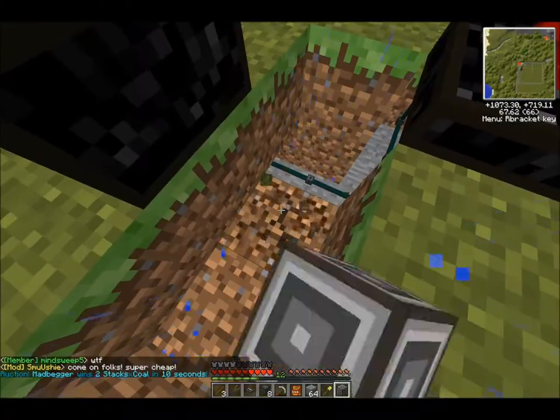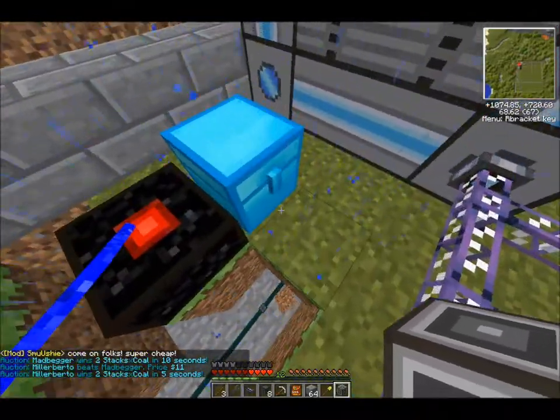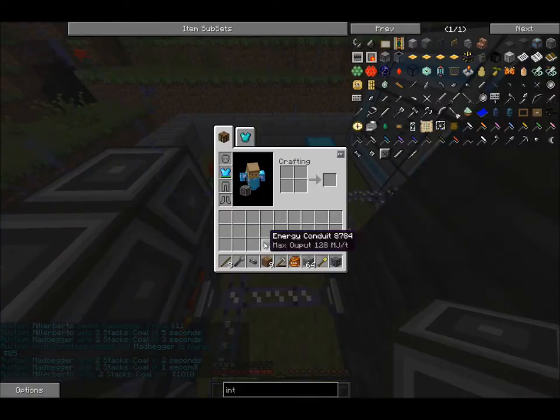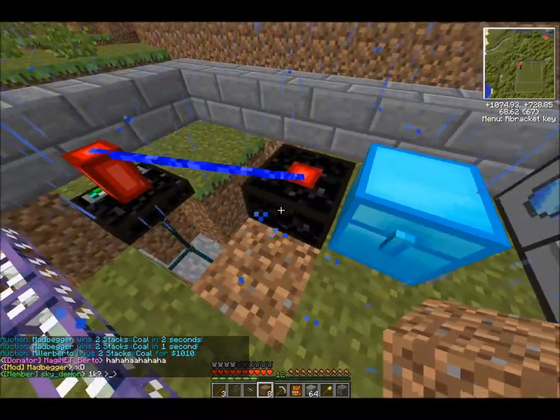Understand, I can actually put the interface anywhere. I'm eventually going to put it underneath just to save space. But for this test, we're going to put the interface right next to the assembly table.